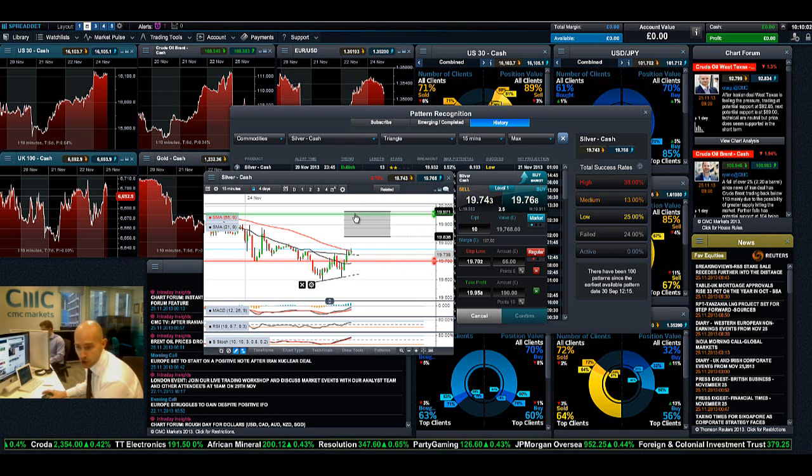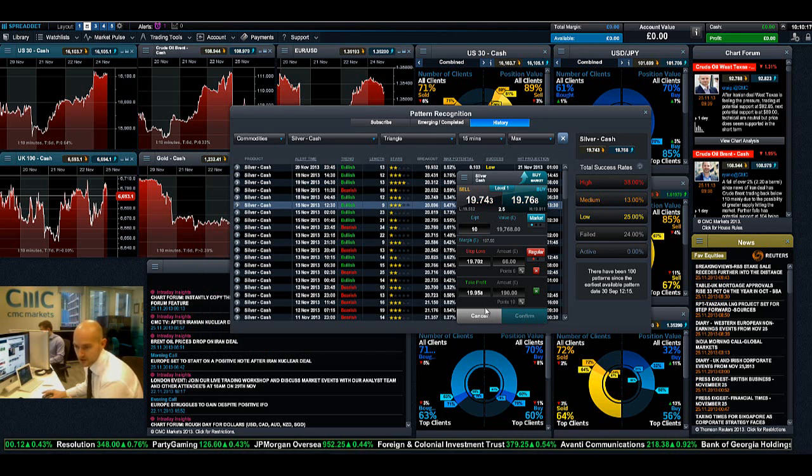You can see there, we could be targeting the top end of this price projection box with my stop loss slightly below the breakout level in this instance. Now that I've moved that, that's £66 potential risk versus £190 potential gain. And then just go ahead and click confirm, and that trade would be placed, and that would be it done.